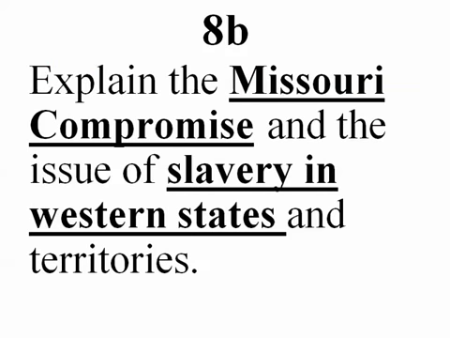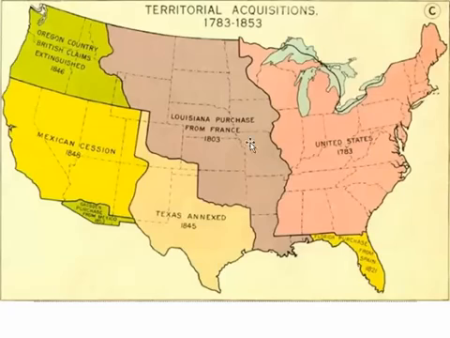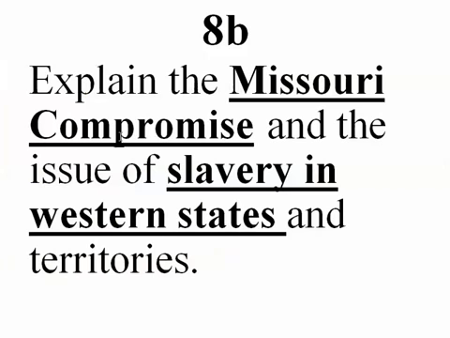So 8B, we're going to talk about the Missouri Compromise, and if you could kind of predict Missouri, where is Missouri? We see the state of Missouri is right here. It's going to be within this Louisiana Purchase area, right in here. That's where Missouri is going to be asked to come in as a state. So with the Missouri Compromise, we see there's a conflict about Missouri coming in, and we can predict a compromise. Well, they must have settled the issue, but did they? And the issue of slavery in western states and territories we just talked about.